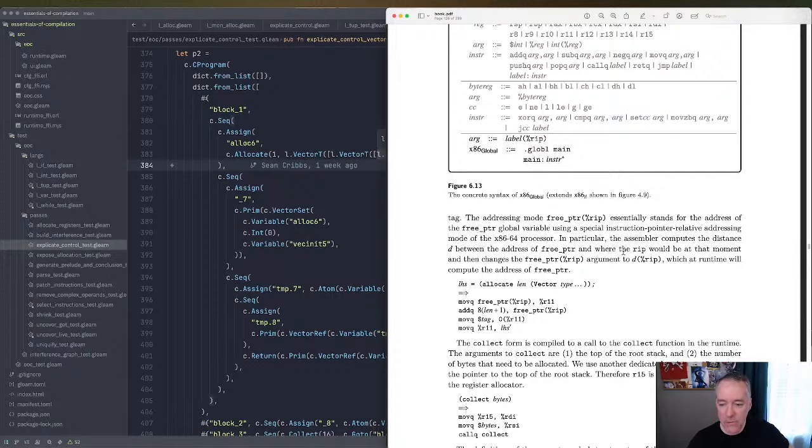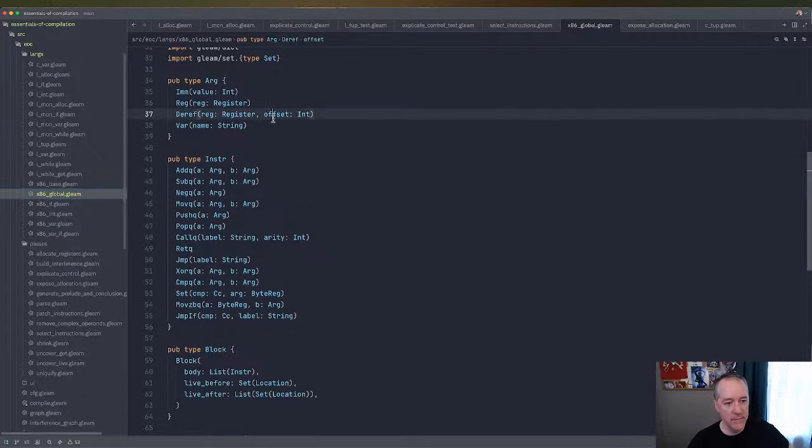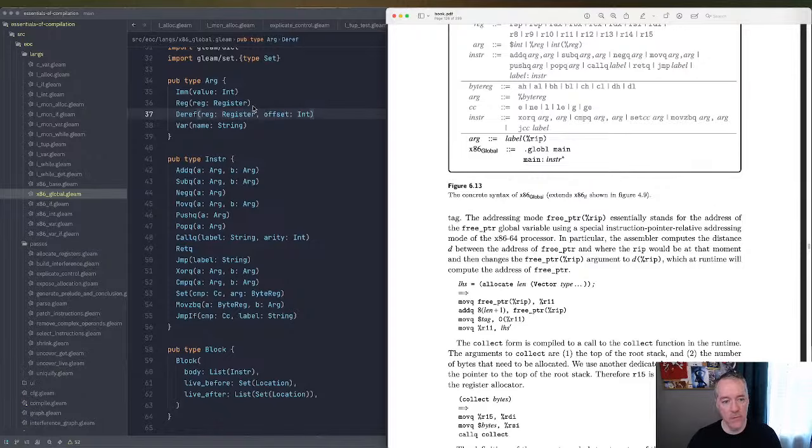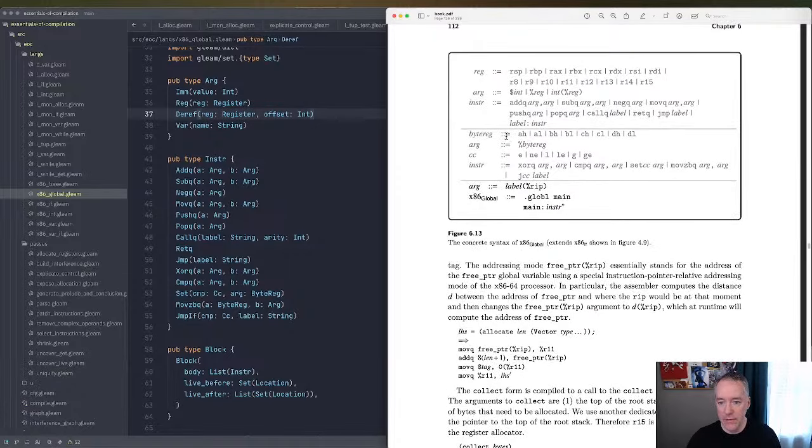Okay, so we'll need arg. We need to go back up in here in our x86 language. So we have this plain dref, which we're going to use for the vector access operations. But we also, right, so that was this. We just never used it, and so we had it commented out. But now we're going to need it, so we need to put it back in there.